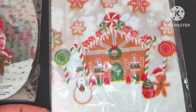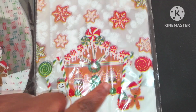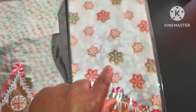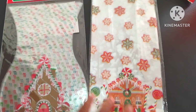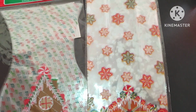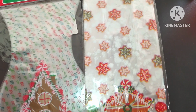And this is another one right here that I love. Gingerbread. Let me show you so it won't glitter your eyeball so much. Isn't this amazing, you guys? I just love this. I love the decoration. I love how they did this. And this treat bag, it's only 20. I should have got 2 of these. Usually I get 2 of each, or sometimes I get 4 of each. But I do have a lot of these, so I'm going to use these next year. And I cannot wait. I'm going to use all the stuff I can to make my room pop, you guys. So let's move on to something amazing you might want for your craft room or for your party.